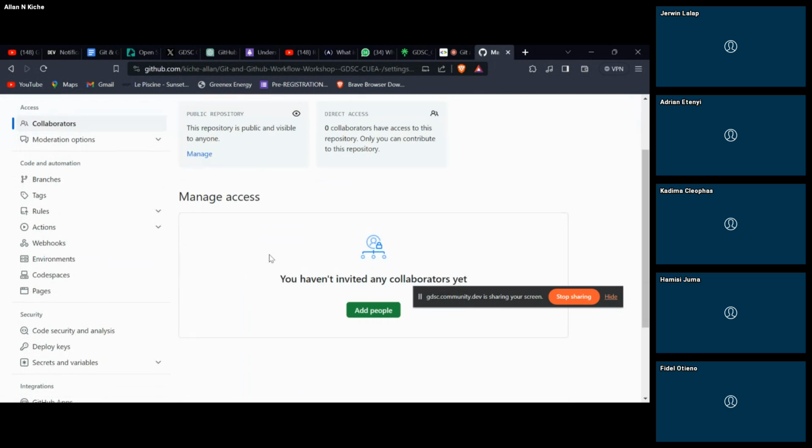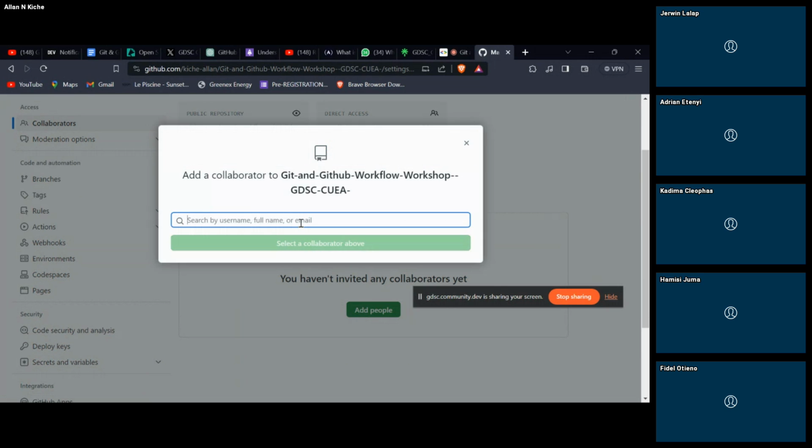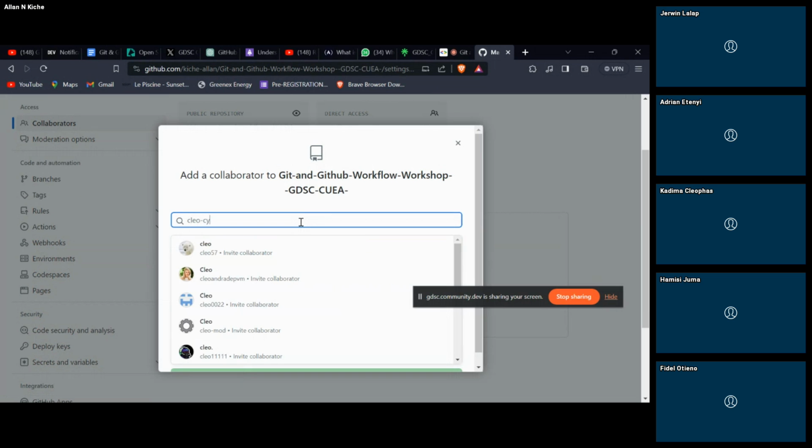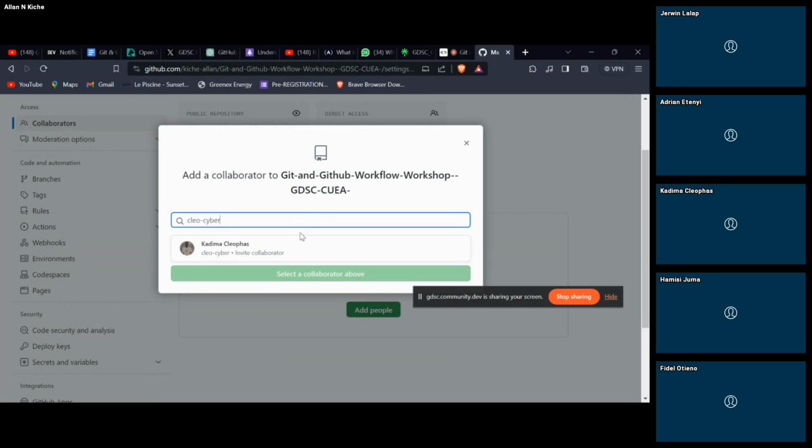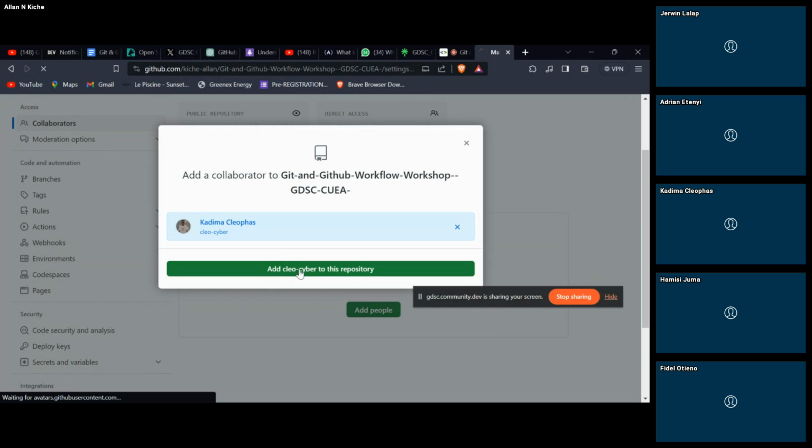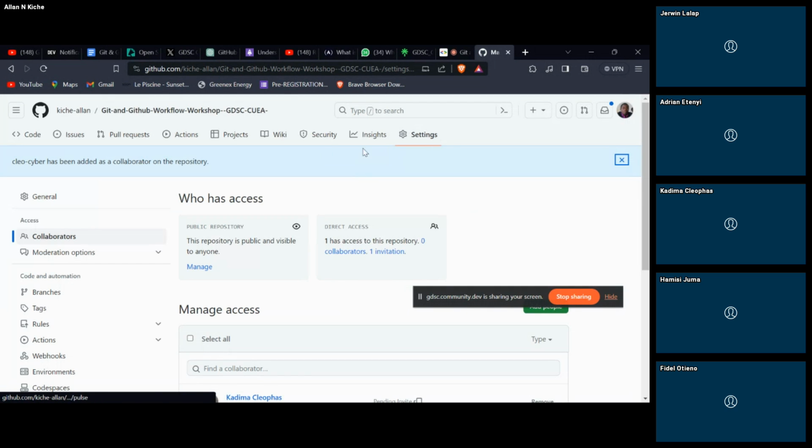Allow me to add people. Give me a GitHub username, just very fast, and then you accept it. Log into your cyber, cleo-cyber, hyphen cyber. Just get into your email, accept the invite, and then we push this.